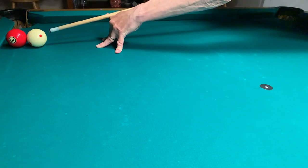Notice that both balls are touching and the three ball is frozen to the rail, so it's hard to get the cue tip out of the way when shooting. The key is to hit the cue ball as high as possible without miscuing.